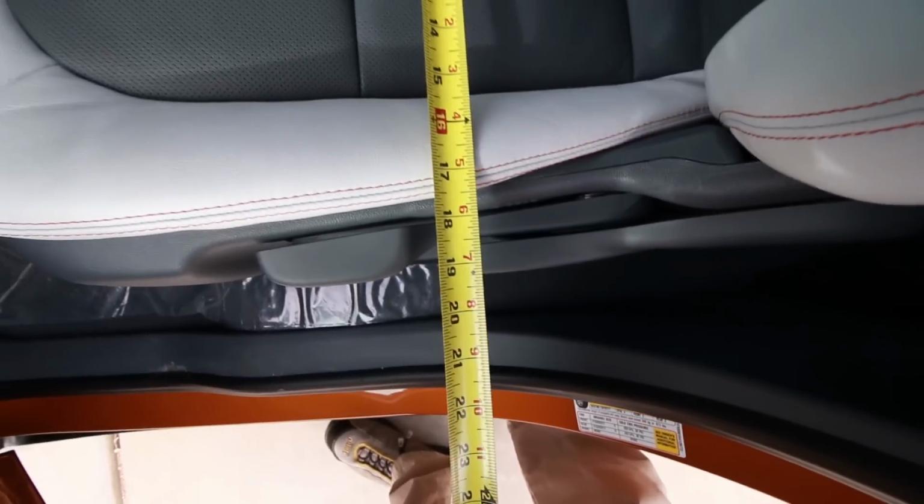But I could see how some people who are perhaps a bit wider than me may have issues with these seats. Best advice is just go try them. However, I wonder if how they feel actually correlates to their width. Let me go grab a tape measure. Down here toward the base area, what are you, what's that?